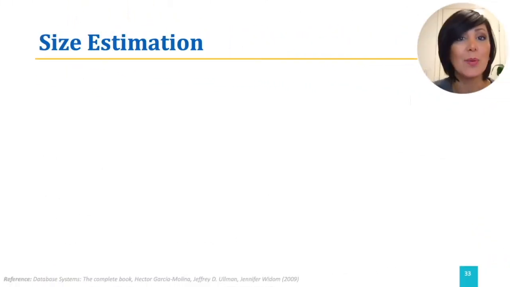Okay, now the size estimation. The size of the blocks and records we are working with in our queries has a huge impact on our query performance. As a part of query compilation, one of the factors to consider is the size of intermediate tables. This is considered in physical query planning in order to minimize the estimated cost of evaluating the query. We are going to discuss some basic size parameters.